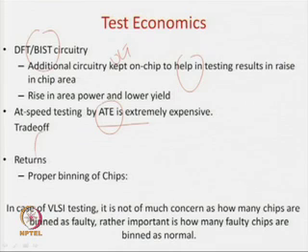But now what do I get? I get a proper binning of chips. Testing in the case of VLSI will never assure that all the chips are correct, or that I will repair my circuit so that I can sell all of them. That is the difference between VLSI testing and a classical system. In a classical system, you test a circuit, find some units faulty, repair them, and then sell them to the market.